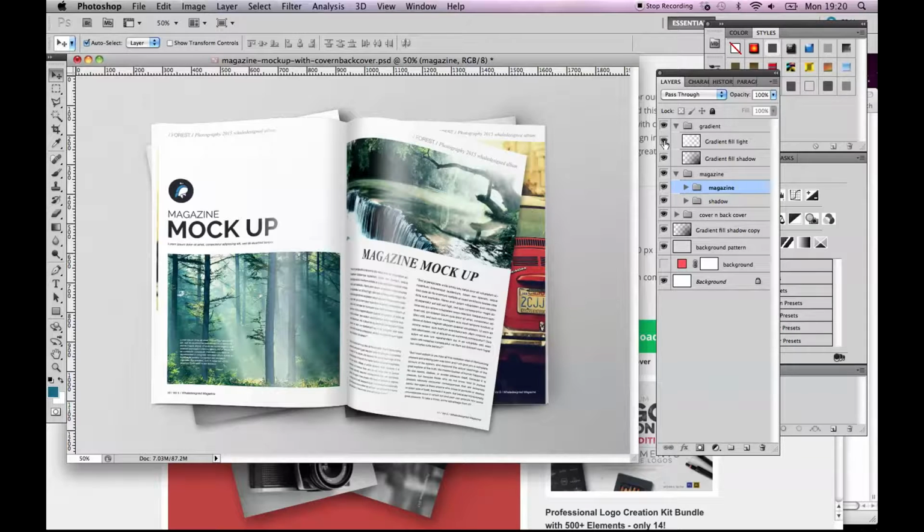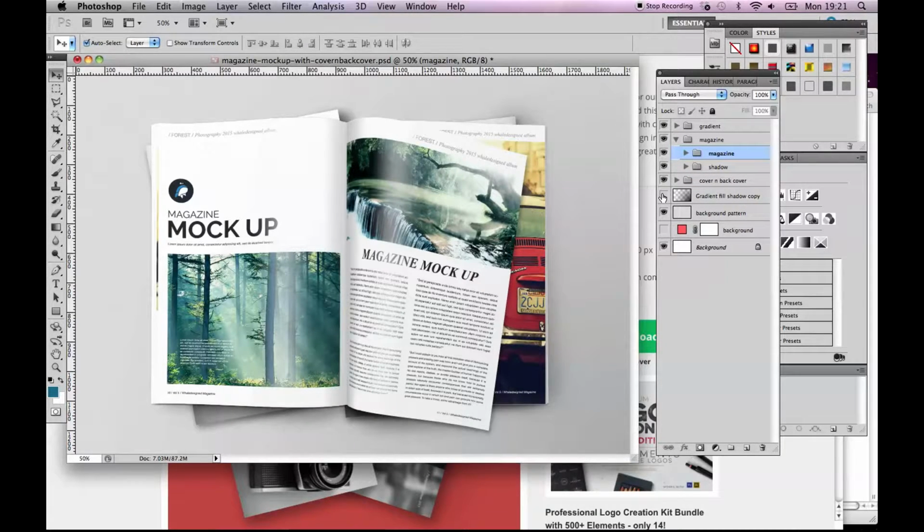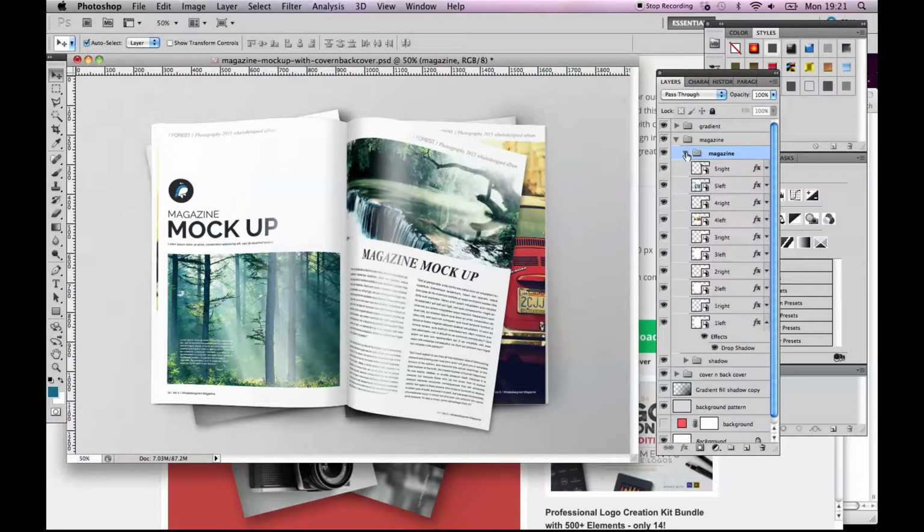Okay, layers, where are we? Gradient. Sorry, up here. These are all gradients in the background. You don't need to worry about any of these. Let's close them up. What you want is this folder, which is for the magazine information. So you might need to do a little bit of rooting around in folders to find stuff.